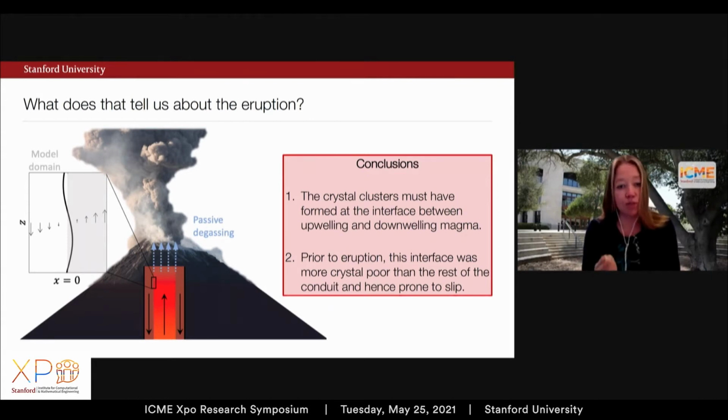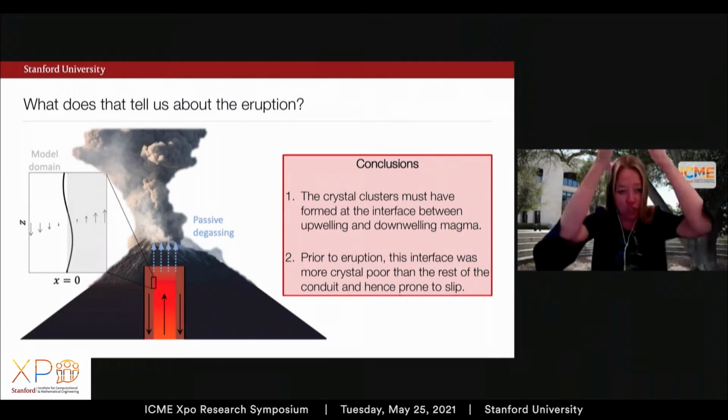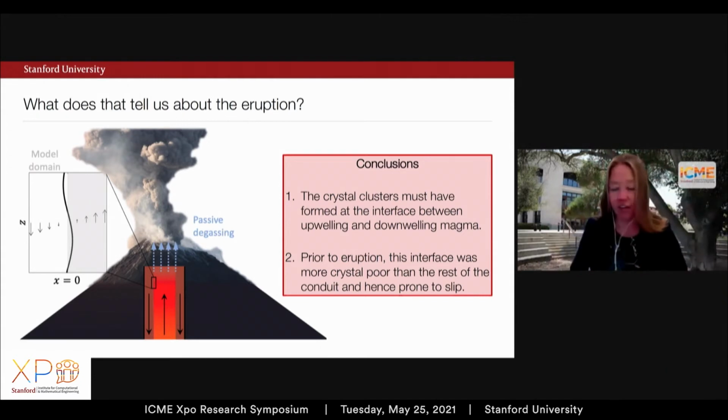And that's where the multiphysics comes in. Flow is fantastic. I love fluid simulations, but most natural materials can both flow and slide. And our thinking here is that what these crystals tell us is that this lava fountain specifically was probably initiated by a slip of the inner core of upflowing magma that then created this really large shooting lava fountain into the air.